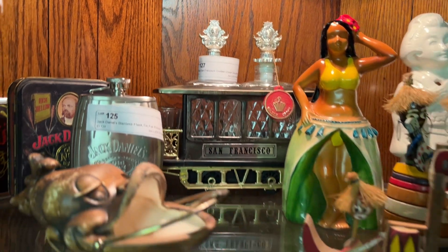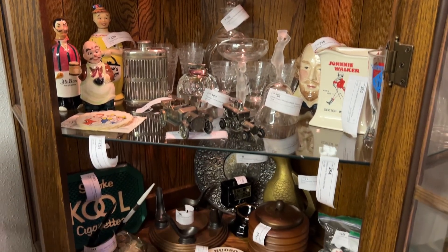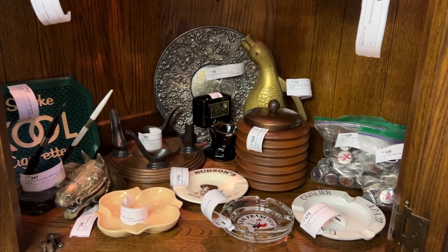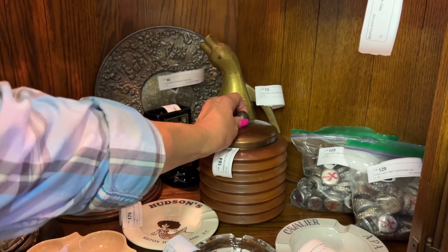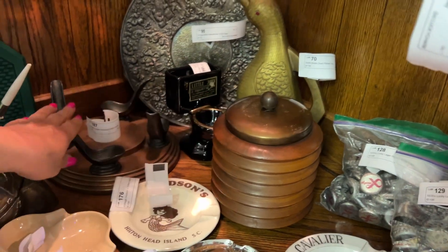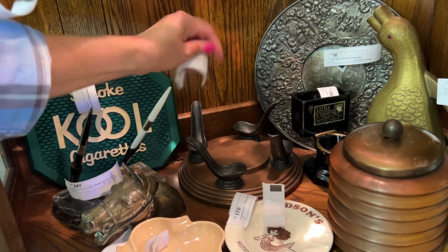There's also a very cute little San Francisco decanter set and other bar items. We also have some beautiful smoking items: some ashtrays, a great humidor which is made of wood with a copper top — very nice condition, vintage — and this very nice pipe stand. It's kind of unusual and you can put a humidor in the center of it.